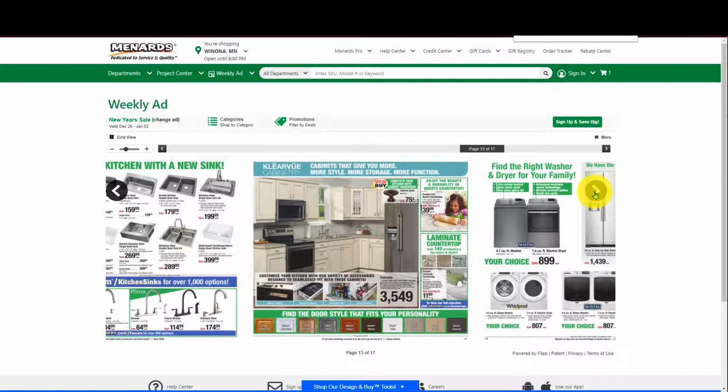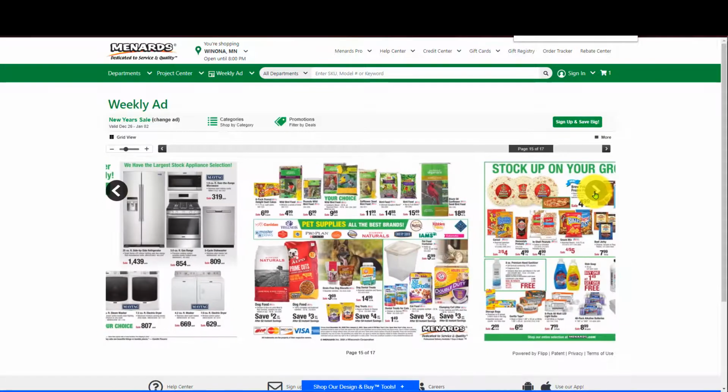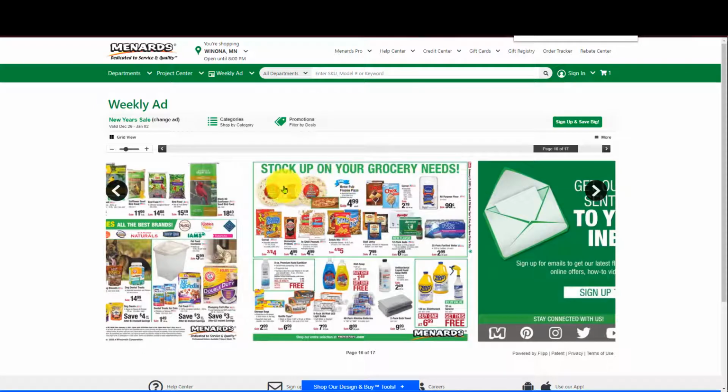Okay. Some sinks and such, dog food, lots of matzahs. It's kind of funny seeing them here because for the last couple of years, lots of matzahs have been really big in the Midwest. They just have tons of cheese on them. And it's just kind of funny to see that Menards is selling them now. Menards does have a decent grocery area as well. And the prices are very competitive with grocery stores. So, I often get things for the kids there.